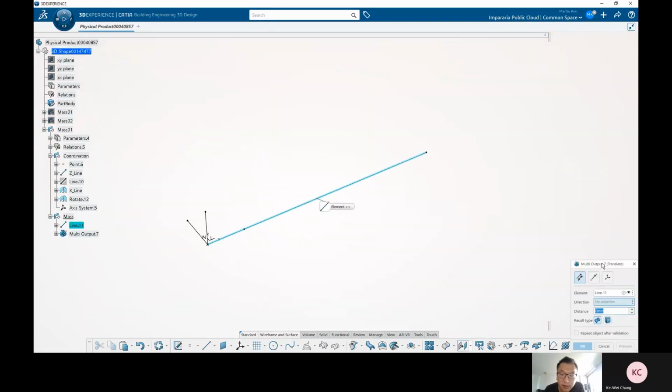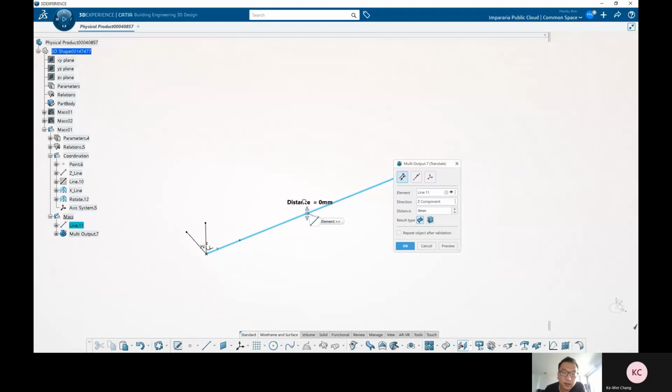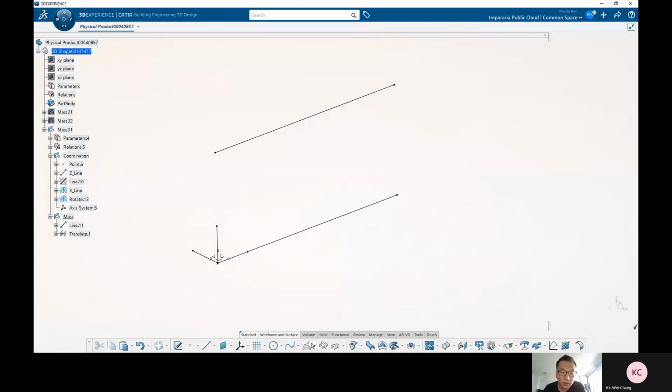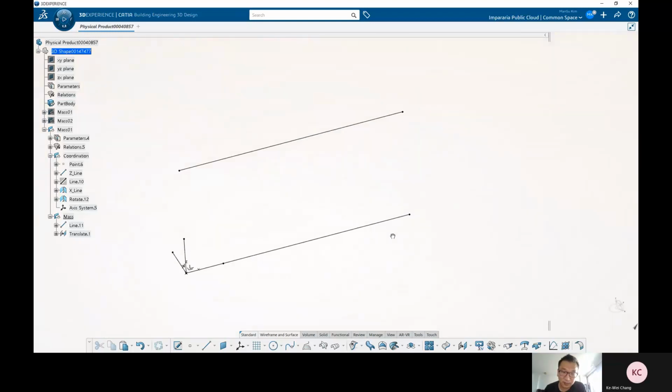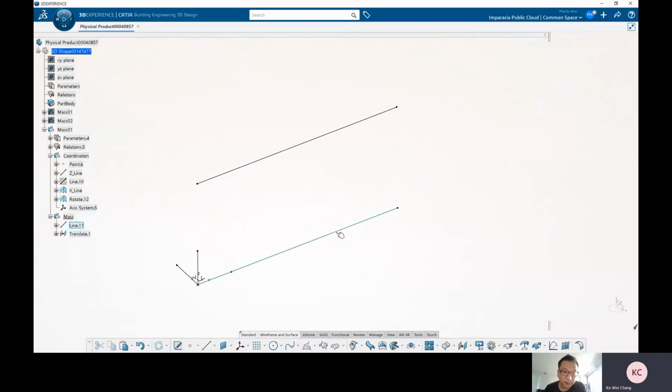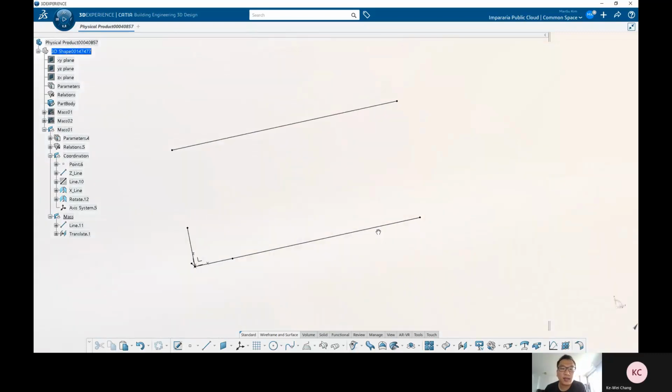Transform command and directions. You can always get directions from here, or you can click this line as well. But I will use the directions like this, and maybe 3,000. Okay. So we have two lines, and in the middle, it should be fun, right? Okay, so in the middle, we are going to create the line from here.